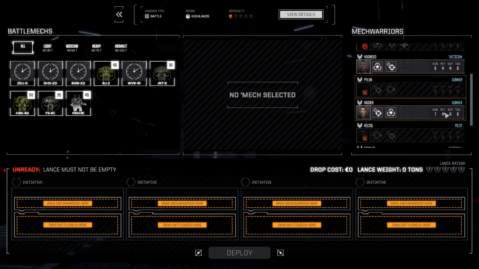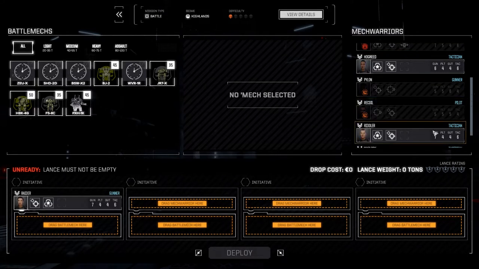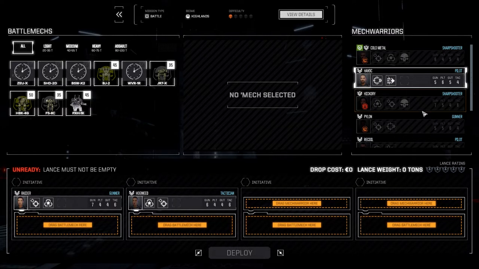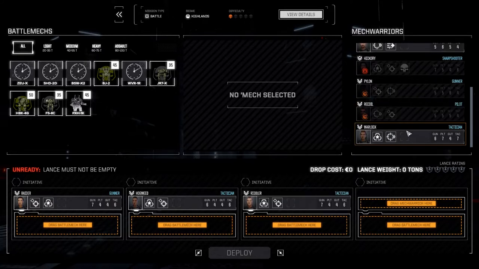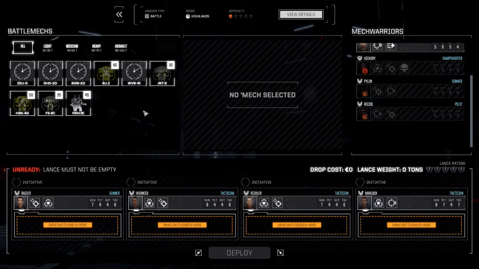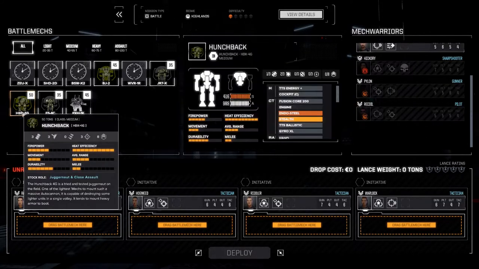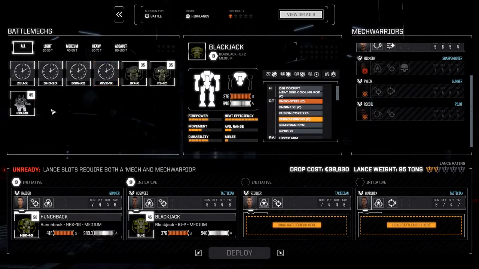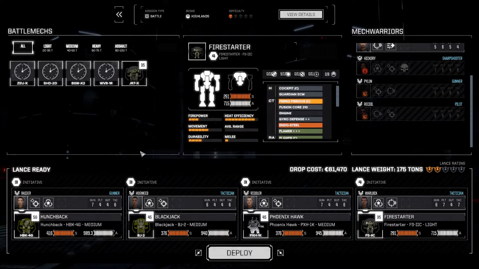Let's get our second lance back in, so we're going to get Raider, Hogweed, and we're going to bring in Havoc, I think this time. Do we have a melee mech for him? No, we don't. So let's leave him out. We're going to bring in Riddler and then Warlock. So the first mech, we're going to bring in the Hunchback. We're going to bring in the Blackjack. We'll bring in the Phoenix Hawk and the Firestarter. And we'll deploy and get this sucker done.